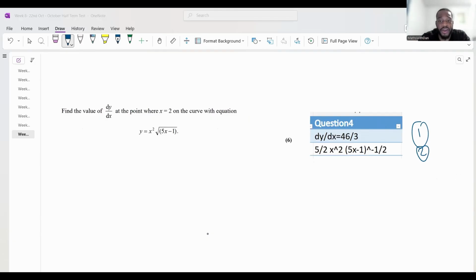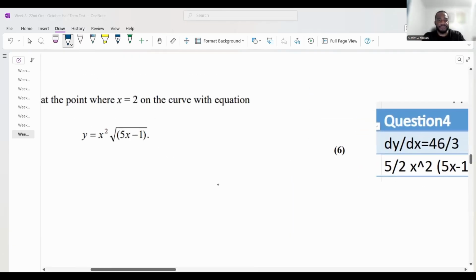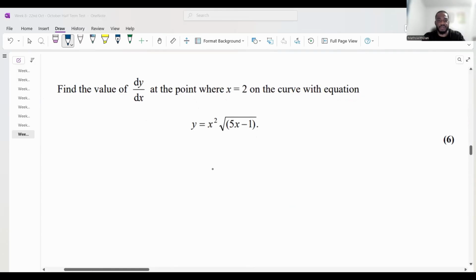That's not to say that the expression is incorrect. From what I remember, that looks to be about right in terms of the expression, but it's not going to be right due to the fact that it's not numerical. Always read the question. It's asking you for dy/dx at a specific point. Your answer should be a numerical value. They're not asking you for what dy/dx is. Okay, so let's do this now. Find the value of dy/dx when x equals 2.